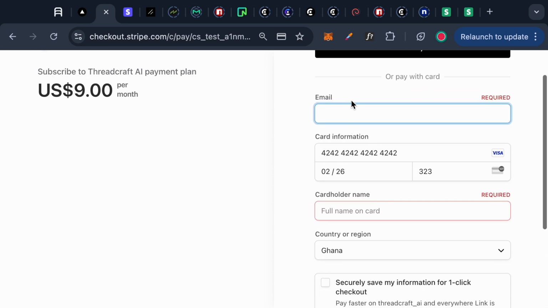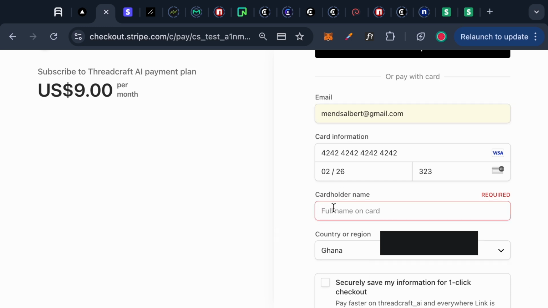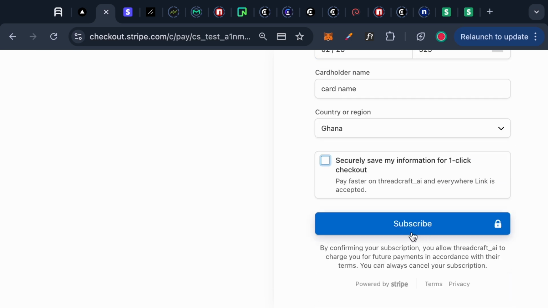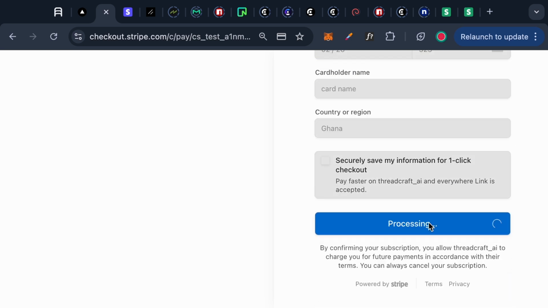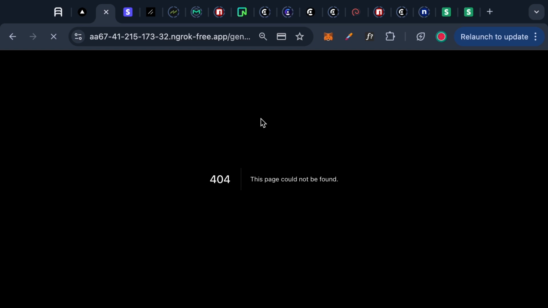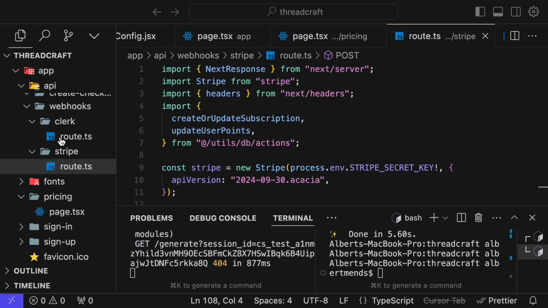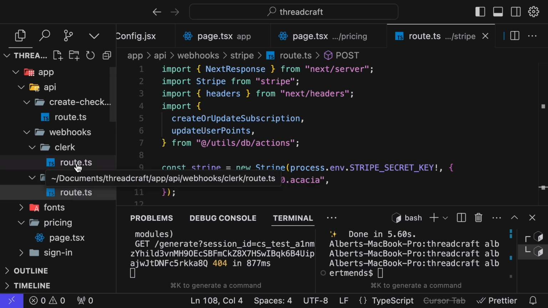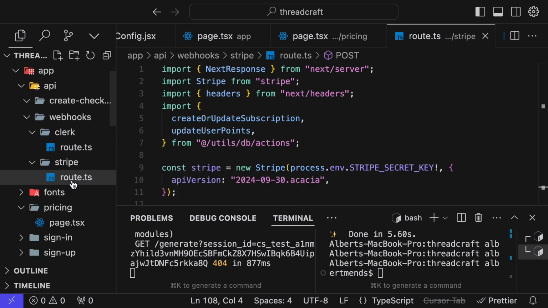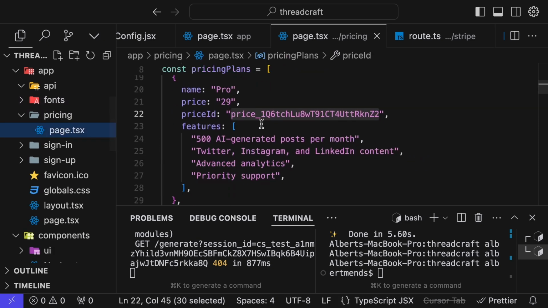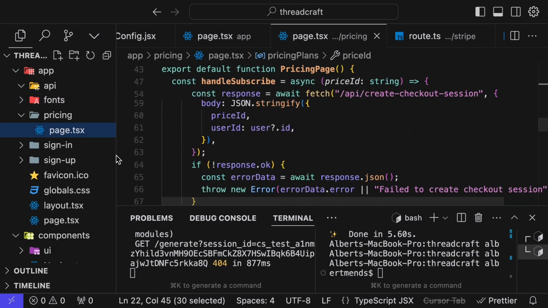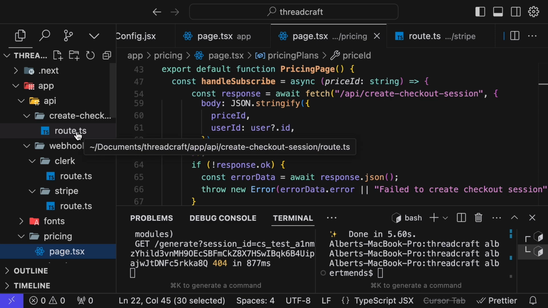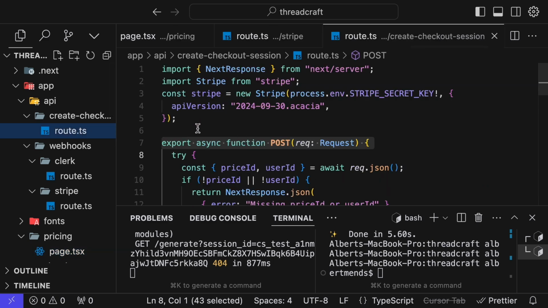So we add an email and a card name and try to subscribe. So before we check whether this works or not, let's move to the create checkout session route file here.